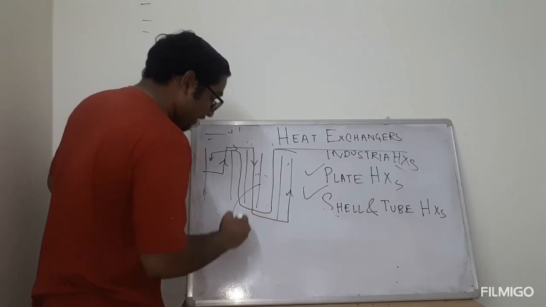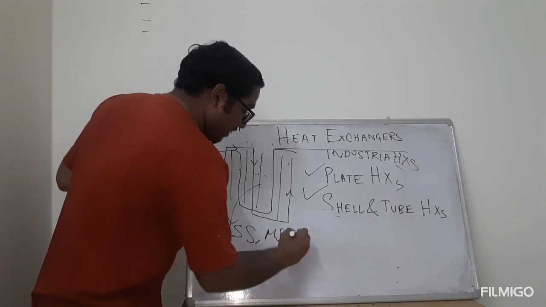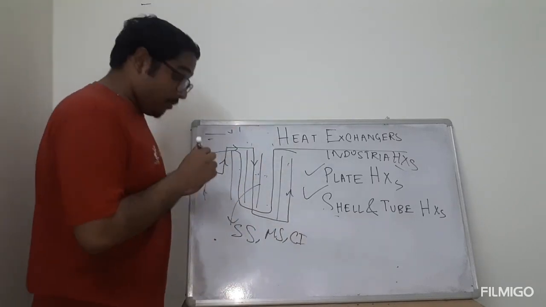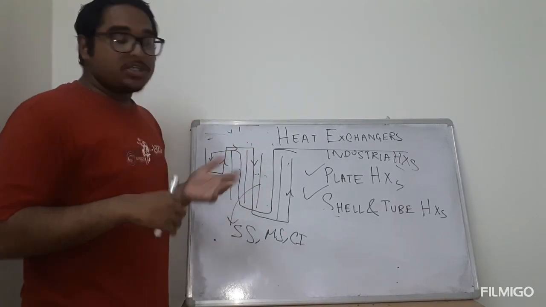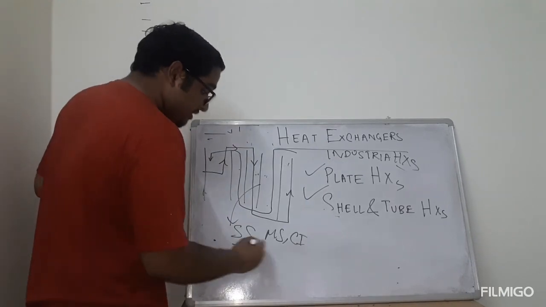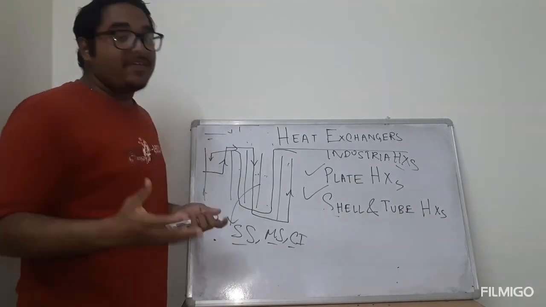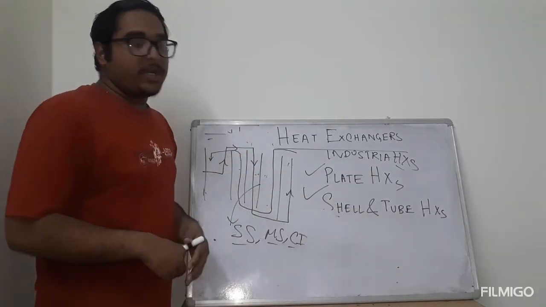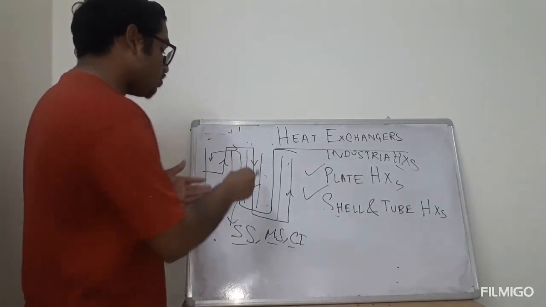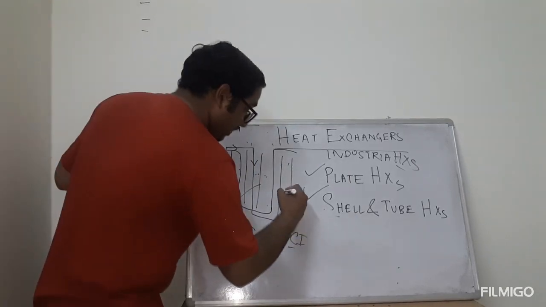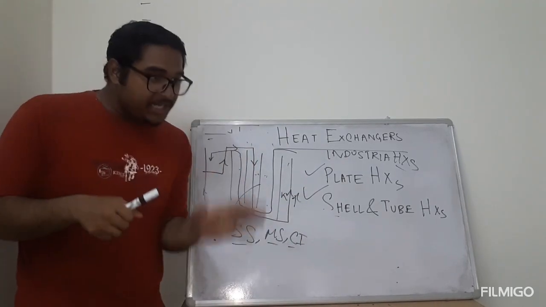The material of this plate depends on the medium that you are using. It can be stainless steel, mild steel, or cast iron, depending on the material that you are passing through the hot side and the cold side. But why am I saying steel and iron mostly? Because they are high conductors of heat energy. So the convective heat transfer is going to be fully transferred to the second fluid irrespective of the thin sheet in between. If it is an insulating sheet, it's not going to be transferred. So a high conductivity of the sheets in between is important. The high conductivity of the plate sheets is very important.